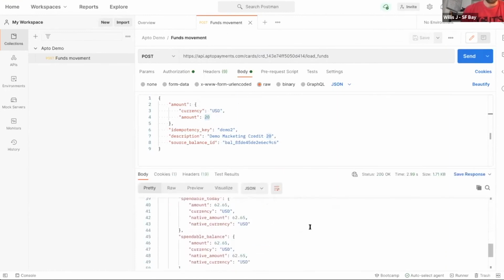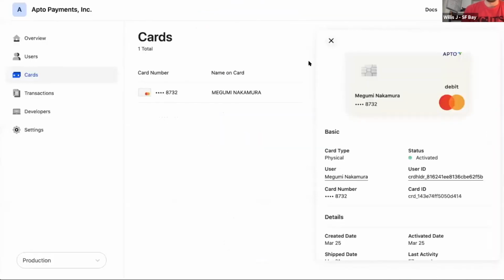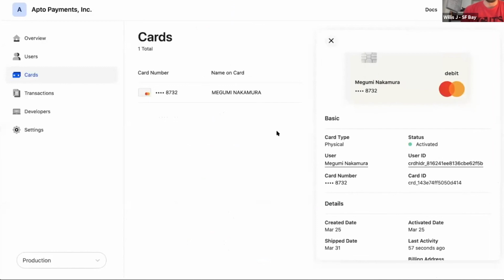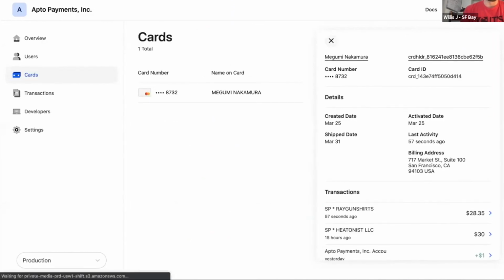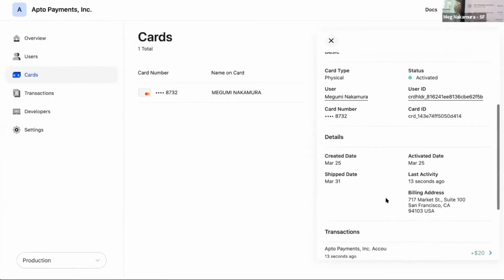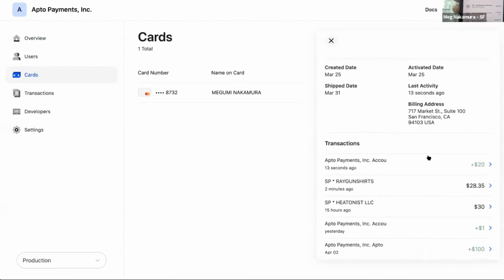And then we get back the response about the card and the new total balance. We flip back over to the panel and refresh. You can also see that it's now in my app here. We can see that we added $20 to our balance. And then hopefully we've created a customer for life here.